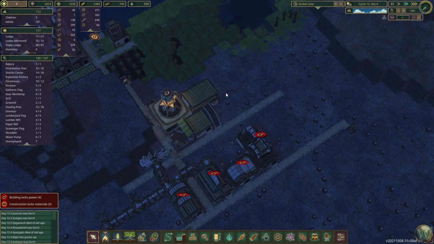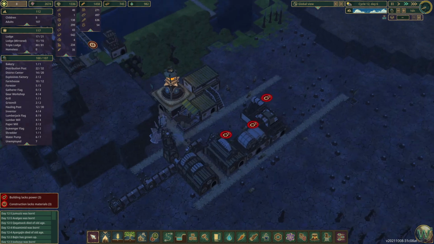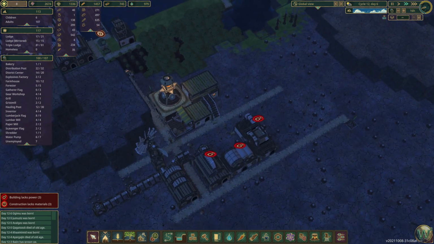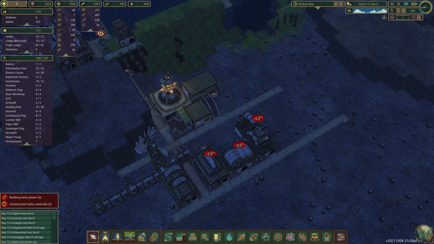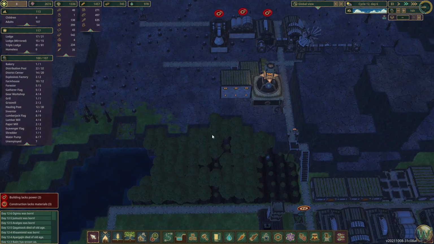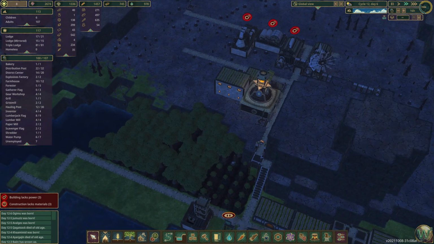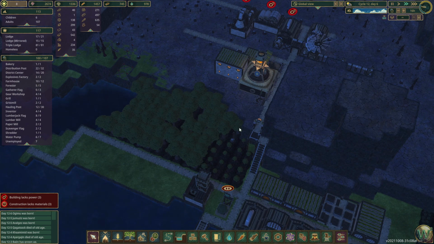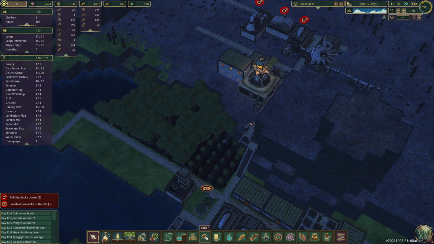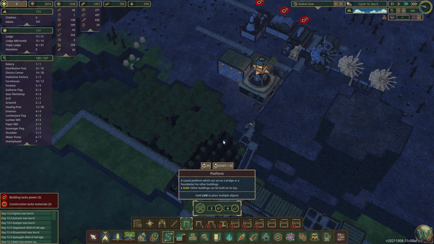I'll probably put in the party thing here, the campfire here. That would probably work well enough. I can't build out over these trees with the trees still here. So if we wanted to build out this way, I would have to take out some of the trees, because the tile's basically reserved. Not the tree itself, I don't think.